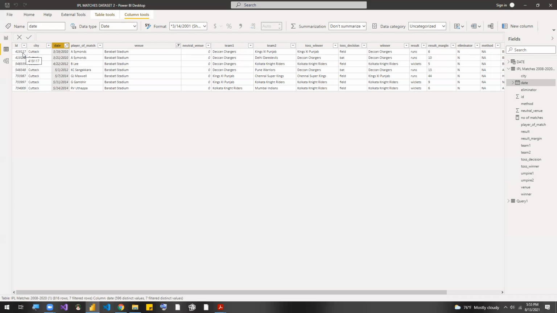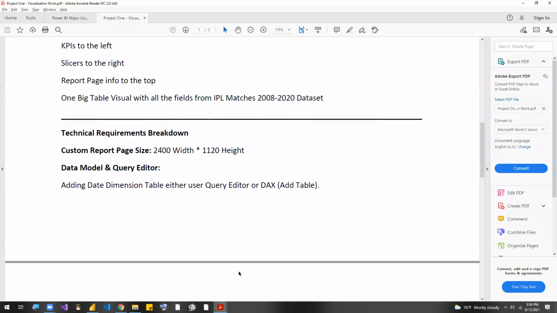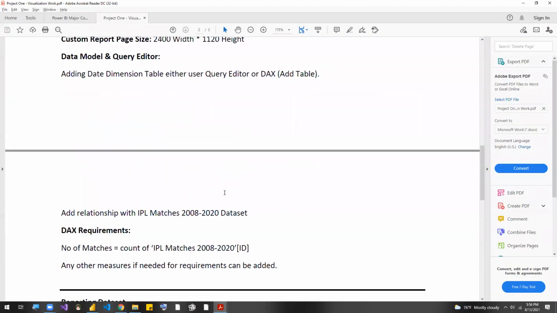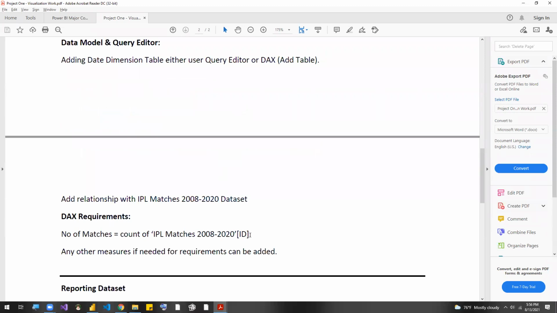No, you have to go by the unique ID number. Here we have that identifier, so when you do a count here, you get the total number of matches. That's what we have done in the DAX measure requirement: we did a count of the IDs and got the total number of matches.